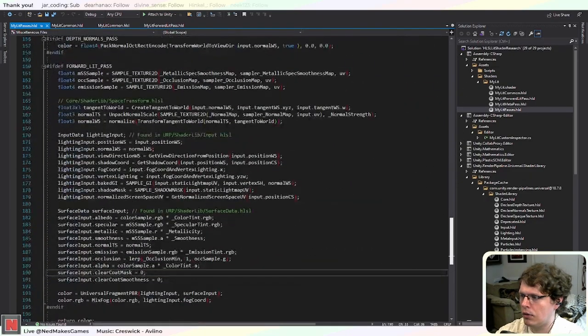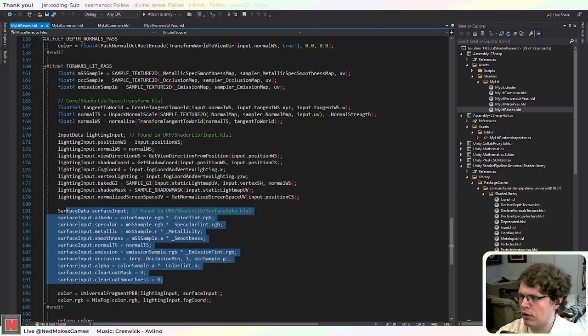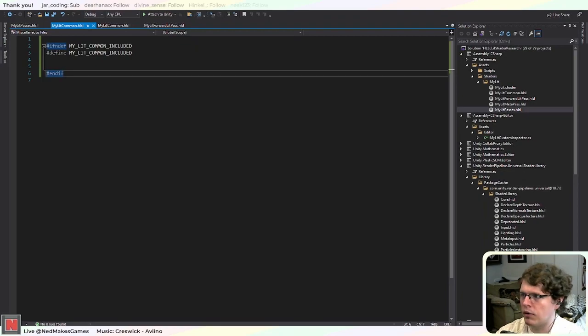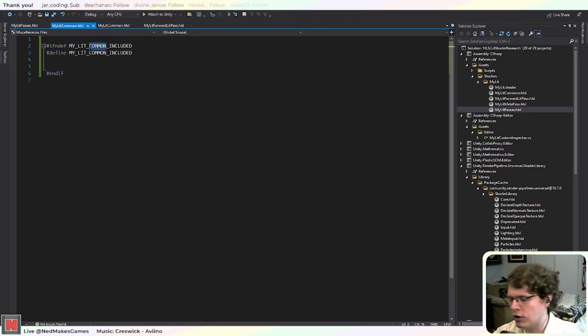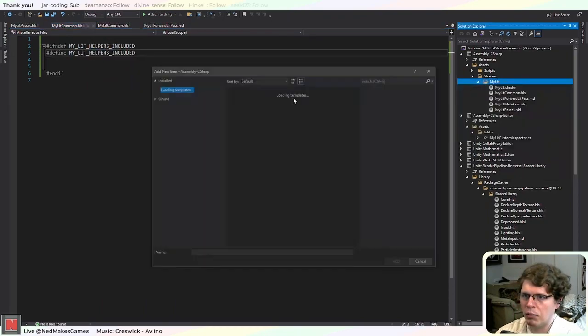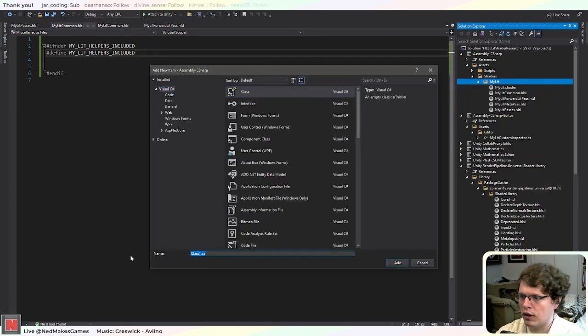Well, the compiler is smart enough to not include this in things that aren't needed. So let's maybe rename this to my lit functions or helpers. And then I'll do the Unity style where we'll have an input file which includes all the property variables.